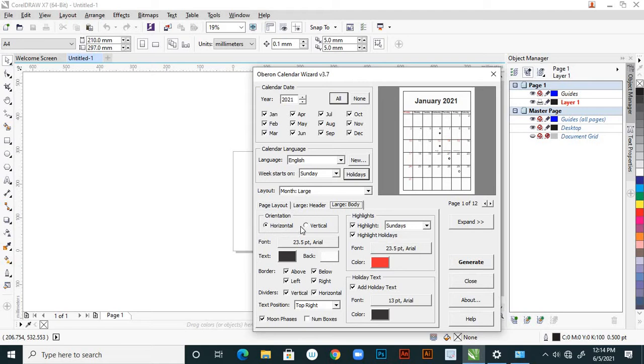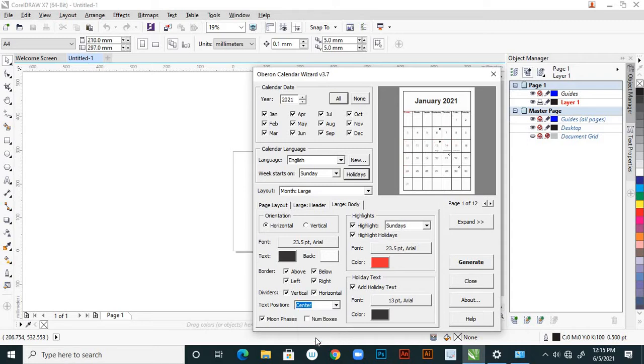Orientation is horizontal or vertical. You see it changing the layout, but I want horizontal only. This is the default font, and I'm not changing anything. For text position, top right: here in this box the text is on the right side. Instead of that you can change it to left or bottom right.